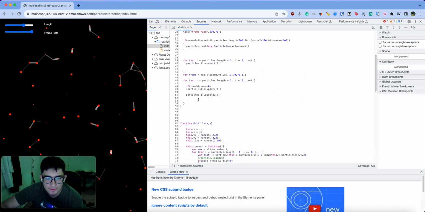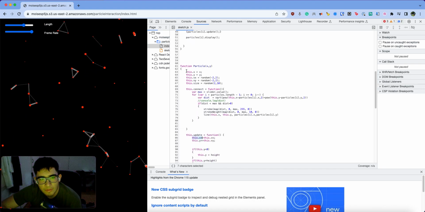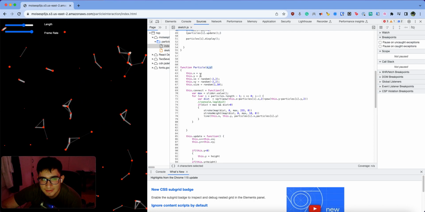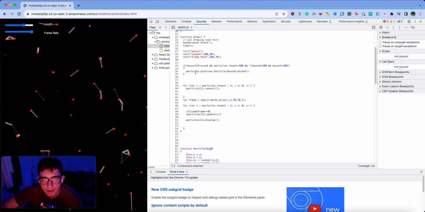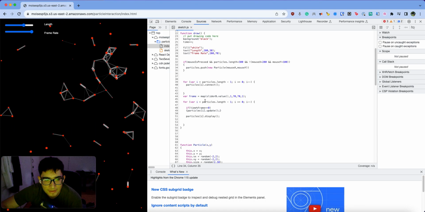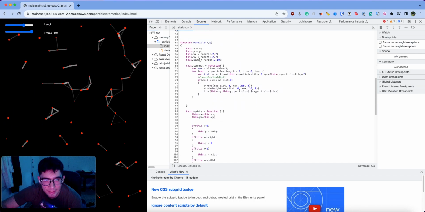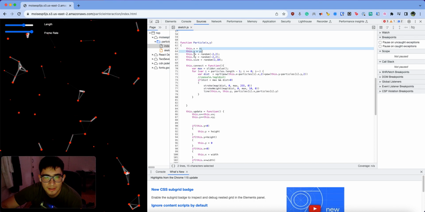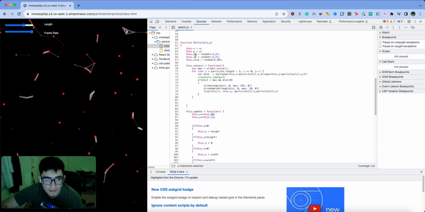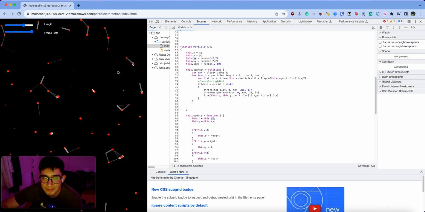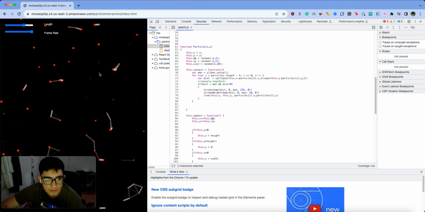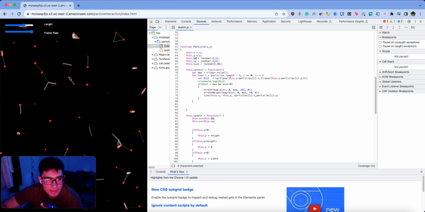Oh, I guess I never gave an overview of particle, the object. So particle is an object. You pass in an x and a y. Particles that push, we make a new particle wherever mouse x is. So wherever our mouse is, it will make a new particle at that location, and then it'll add a random x velocity somewhere between -2 and 2. So it'll either be -2 or +2.